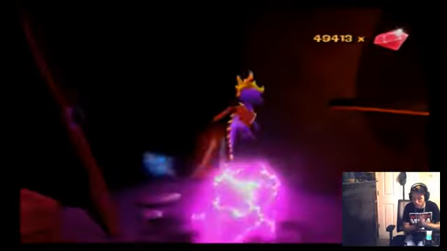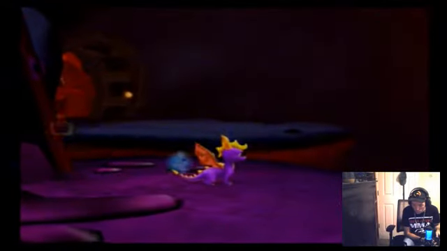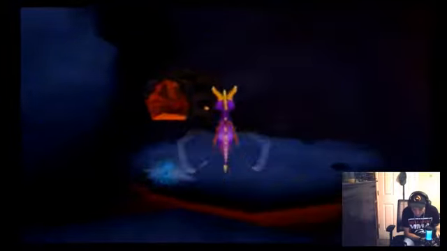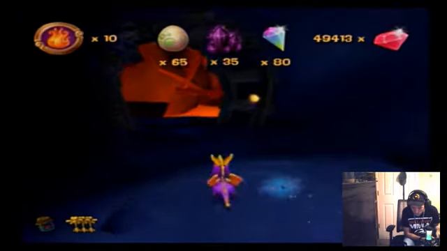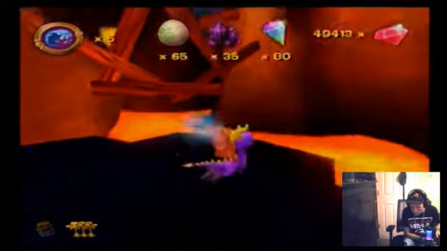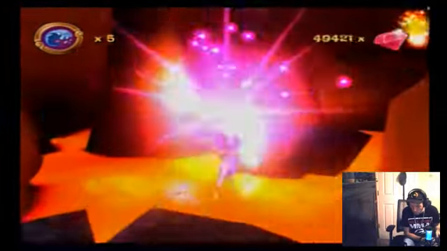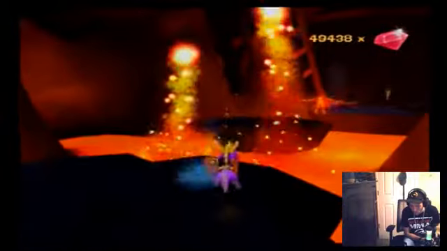Let's grab these chest things here. And now we gotta destroy this dark gem. Yes! We're actually halfway there on all the dark gems being destroyed. We got that fire vulture right there. There we go. Let's get this right here.